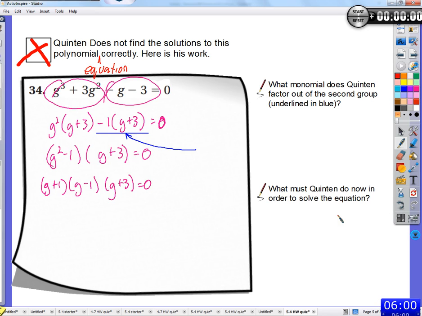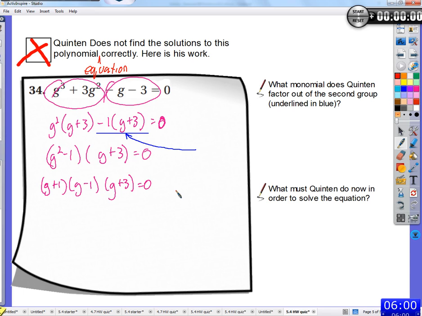What does it mean if you find the solutions to an equation? Here's an equation. What does it mean if you find the solutions? What g equals. So we get done. Do we have that? No. A lot of students will do this as well. They get down to where they factored and it's equal to zero and all the work is right so far. We haven't solved it. We don't know what g is.